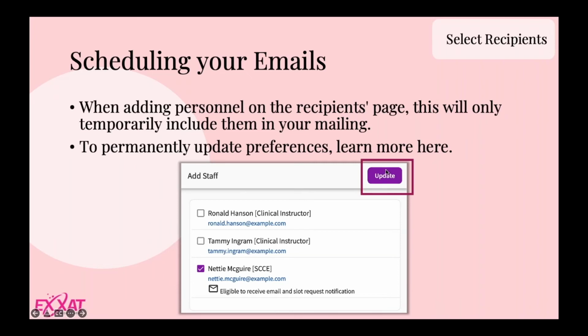This is not a permanent change, though. It's only for this particular send, basically. So once you try to send a different email to your sites like this, you'll have to do the same thing unless you change it within the personnel's email preference section. So good to note that. I'm going to go ahead and click on the next.